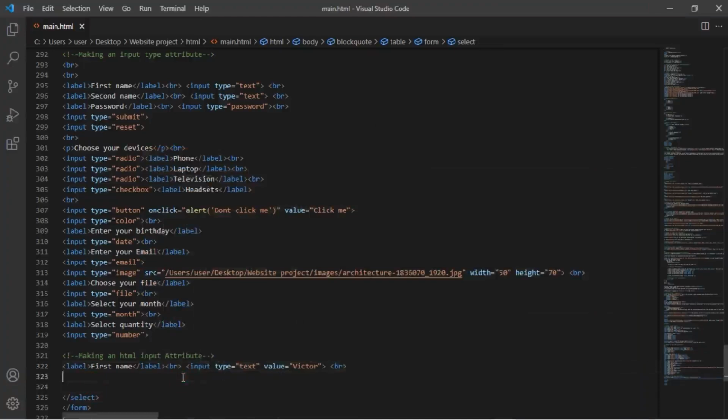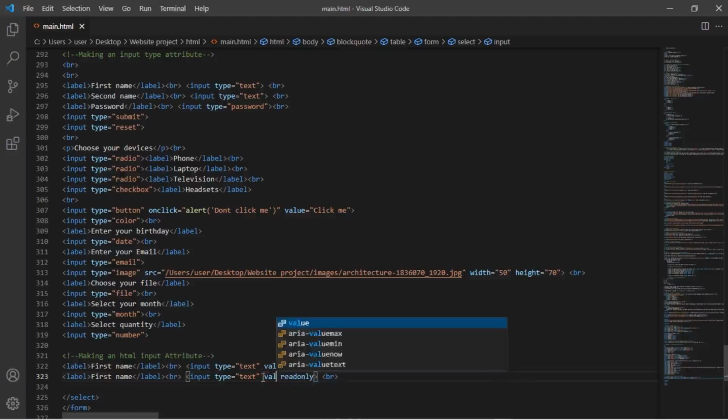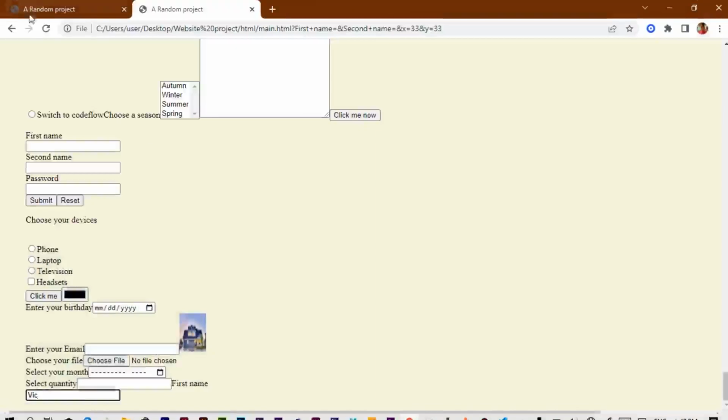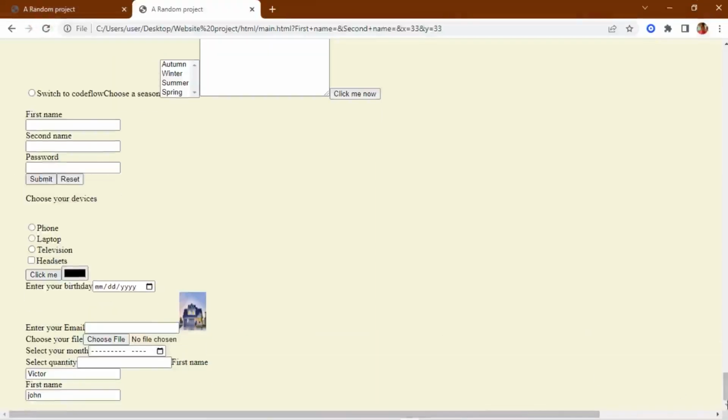So right now, let's look at another attribute. We call it the read-only attribute, and it specifies that this input field is read-only. So let's paste another input field, and right here we can type in read-only. It's just simple, read-only. But we need a value to keep it in place. Let's add a value, and I'm going to name this John. And let's save this. By the time I go back to my Chrome and I preview this, we can see that we have a value named John, but it can't be edited. I'm trying to delete something, and it can't be edited. So this is what we mean by read-only.